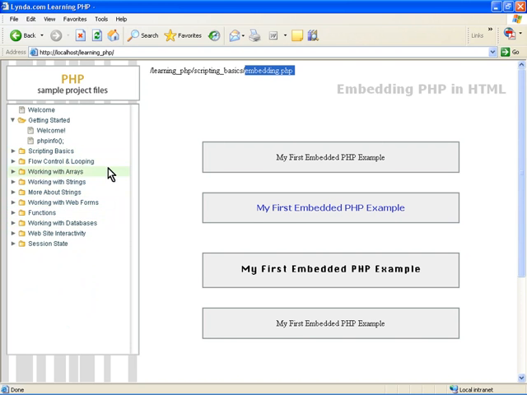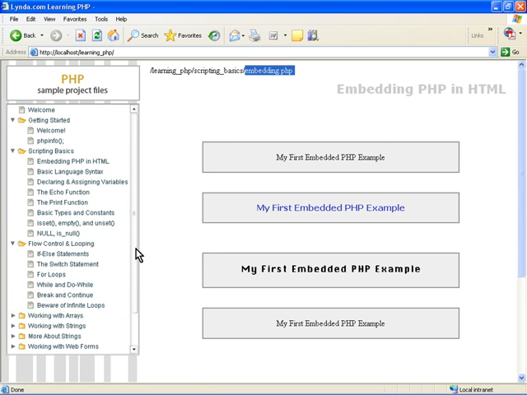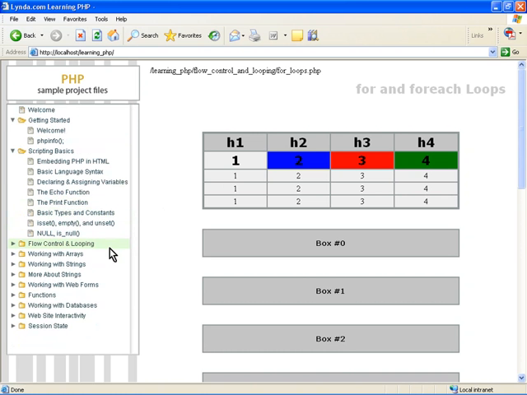That's quite normal. Alright, so this section, Scripting Basics, is extremely important. The flow, control, and looping is extremely important as well. Now, you'll see some basic HTML examples here, but you'll see a lot of formatting and color and things like that. Just look at the HTML and where the PHP lies in relation to the HTML, and things will start to make a lot of sense to you. Things like working with arrays and more about strings, you can hold off on that a little bit, do that a little bit later if you wanted to, but definitely get into these strings. Strings are very powerful and very important.